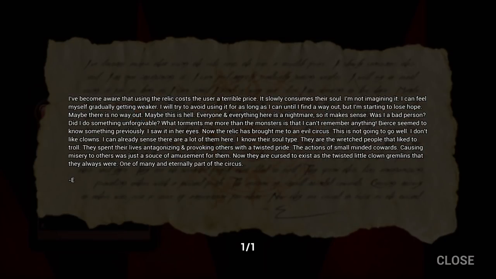What's this? I've become aware that using the relic costs the user a terrible price. Oh, it slowly consumes their soul. I don't remember seeing this. I'm not imagining it. I can feel myself gradually getting weaker. I will try to avoid using it for as long as I can until I find a way out. But I'm starting to lose hope. Maybe there is no way out. Maybe this is heck. Everyone and everything here is a nightmare, so it makes sense.